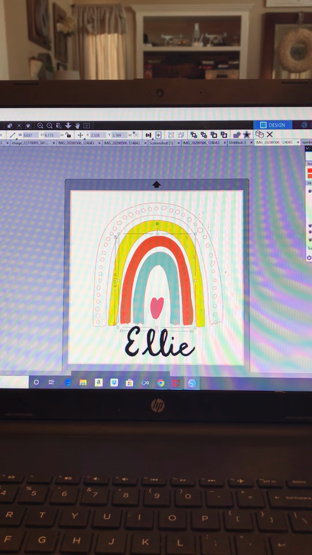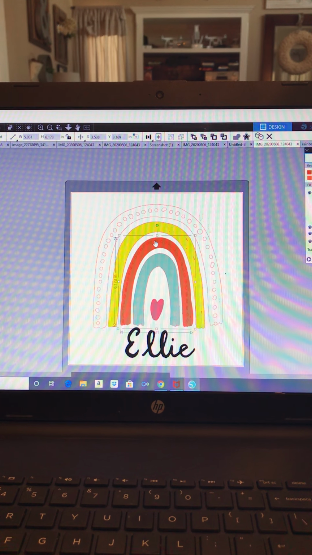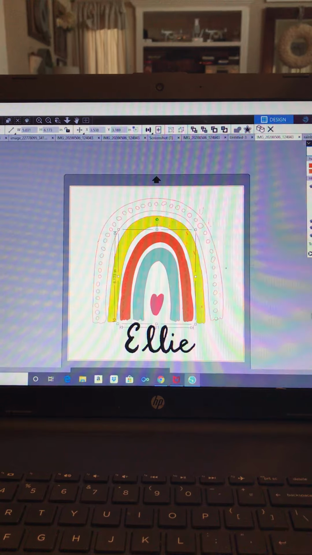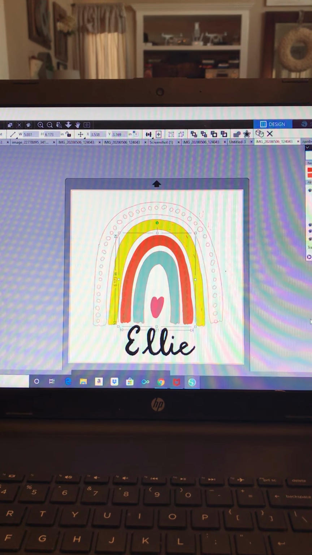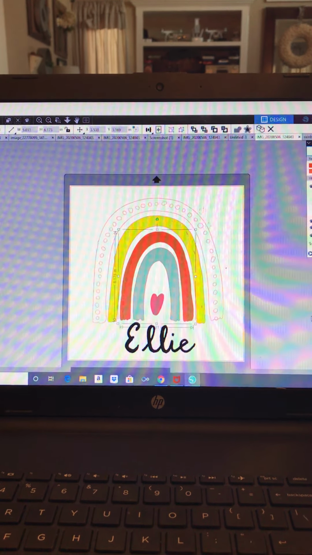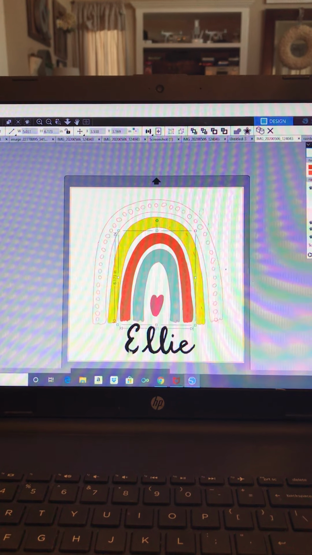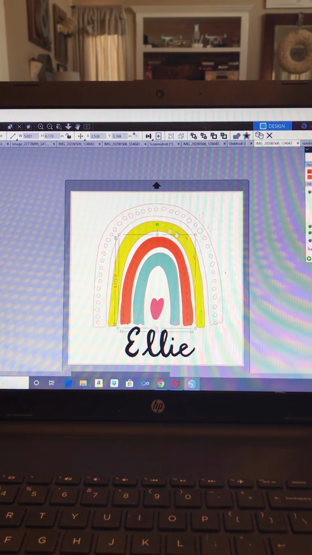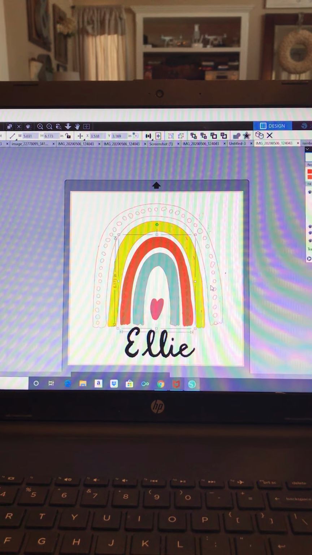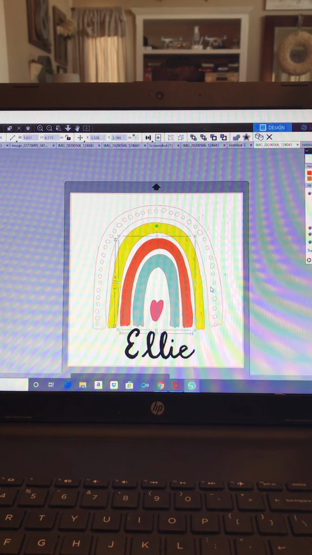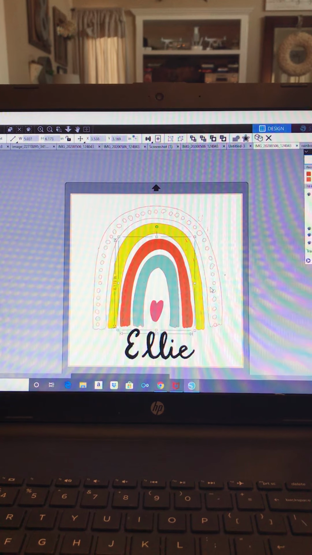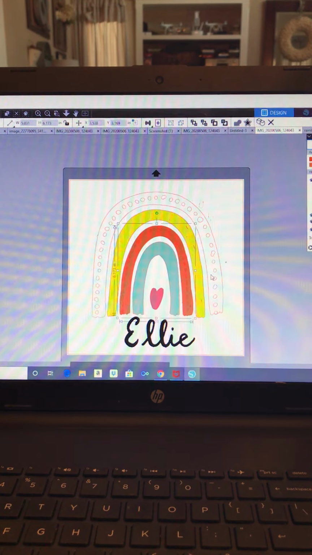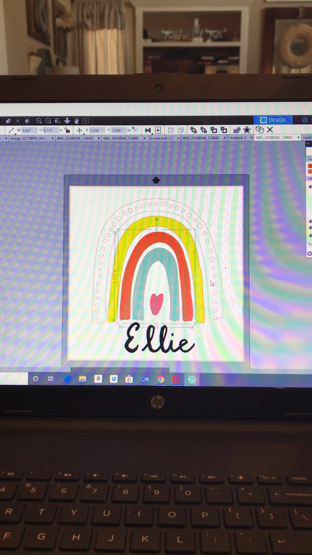Okay, so anyway, you just can play around with all of these different settings and let me know if you have a question, and I would be happy to help out. But so now this is ready to cut. My point in taking you through all of this is just to show you that you could, of course, just input this into whatever machine you're wanting to and just continue on. But that trace panel feature, the open trace panel, is a really helpful little tool. So I hope that helps you.